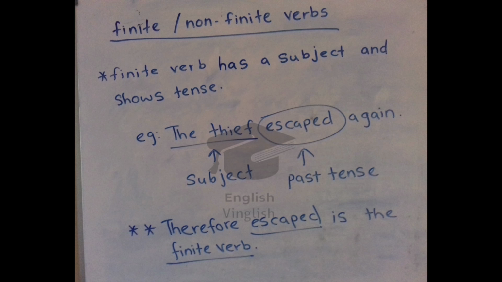So I would like to give you some hints. When you go to select a finite verb, it is always near the subject and it always changes with the tense. According to the tense, the verb varies. And with the subject, right? With the subject also, the verb will vary. For example, she eats rice and they eat rice. She is third person singular, they is plural. So the subject in the first sentence is she, in the second sentence the subject is they. So with the singular and plural of the subject, the verb will change.